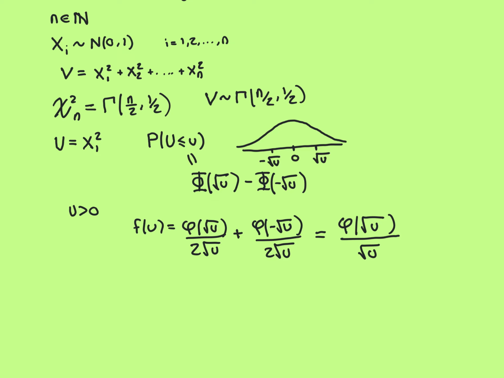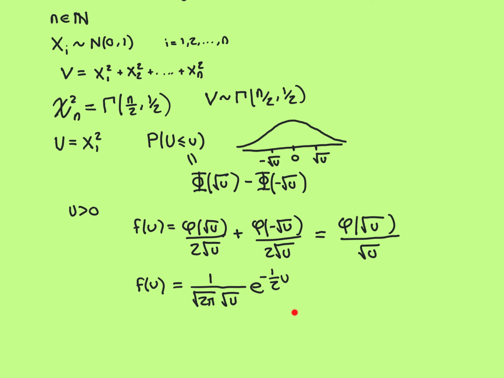So now all we need to do is remember the formula for the standard normal PDF, put it in place of phi here, and then put in the square root of u. So remember the standard normal PDF is 1 over the square root of 2 pi e to the negative, and then it's usually a half x squared, but we need to put in for x the square root of u, so we'll have the square root of u squared, which will just come out as u. So writing that out, we've got 1 over the square root of 2 pi, which came from the PDF of the standard normal, then we've got over the square root of u, which came from here, and then we've got e to the negative a half of the square root of u squared, which is obviously just u.